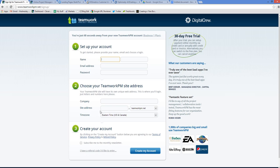I mean, isn't the key thing here, and I might reverse some of the steps, don't we really want them just to put in their site address? That's the first action item they do. Then let's ask for email address, password, and you don't even need the password, by the way. You can just do email address, send them a password, and then they can reset it. But I understand why you might want to do that up front. And then I'm fine with everything else on this page.